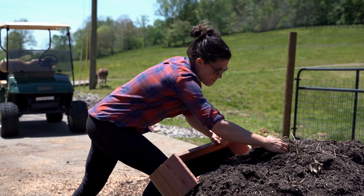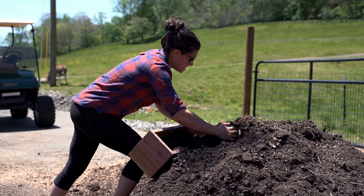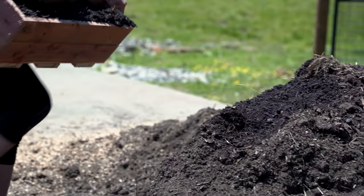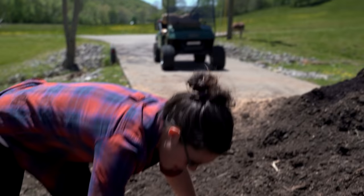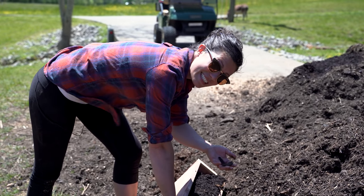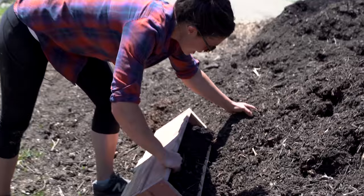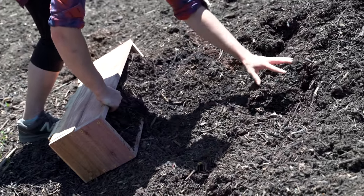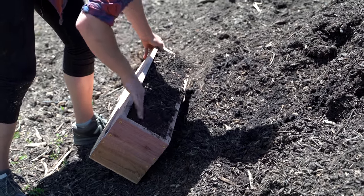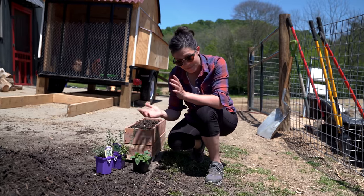I've got some amazing fish compost soil that I'm using in my large garden as well — this will give the plants a nice head start. Because it is in a planter, I want to be able to keep a little bit of moisture control. So I'll move over to my mulch pile — this is mulch plus compost. Mulch is amazing at keeping moisture in the garden because wood acts like a sponge: it soaks up water when it's wet and then releases it slowly as it's drying. We're going to use some mulch on the top of these because these are going to be sitting on Jacqueline's balcony in the sun most of the day. We've got a couple of herbs to put in here — some oregano, rosemary, and thyme. Little kitchen garden.